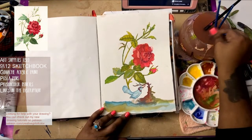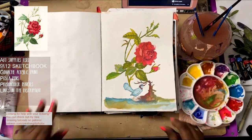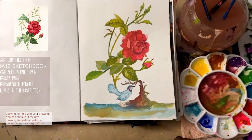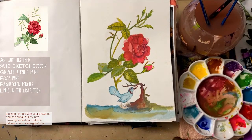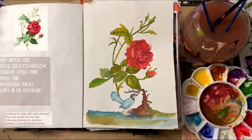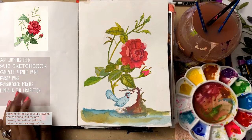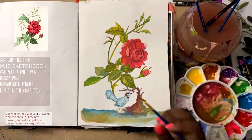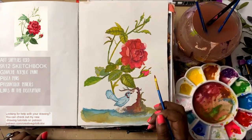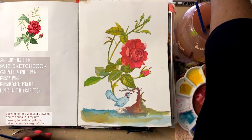Little bird. See if I can bring it down. It's getting dark. Going down. Guys could be able to see it a little more. Right. I need to see what this actually looks like, though. I need to see.